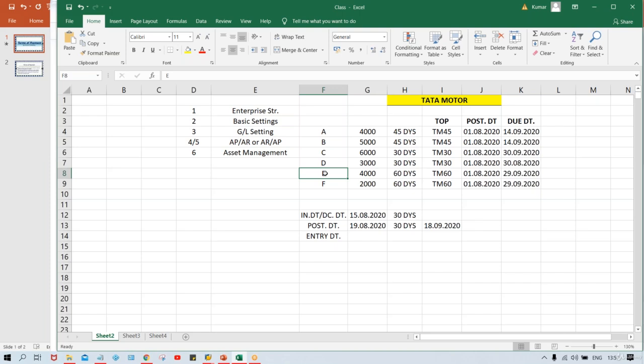No need to remember the terms of payment configurations. If the terms of payment is assigned in the vendor master, then while posting the invoices, the system automatically calculates the due date, right? So invoices are going to be due after 30 days, 40 days, 45 days, or 60 days based on the terms of payment itself.